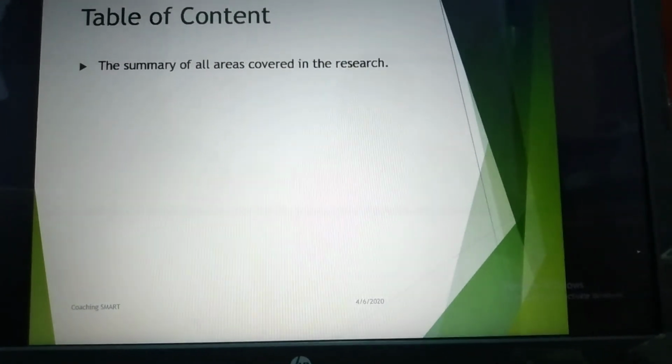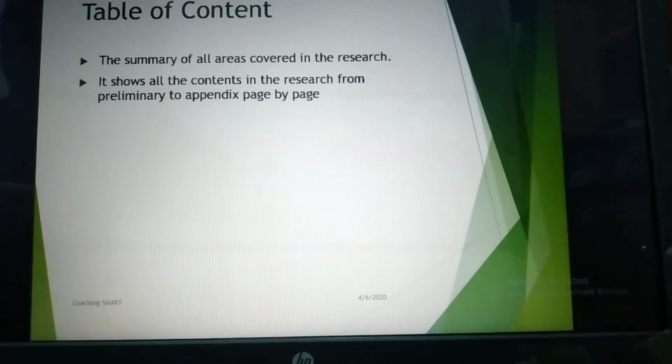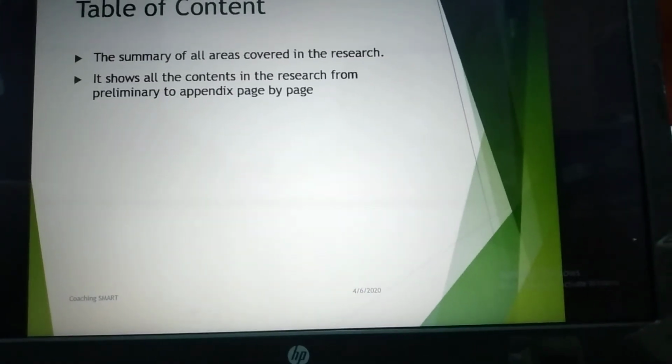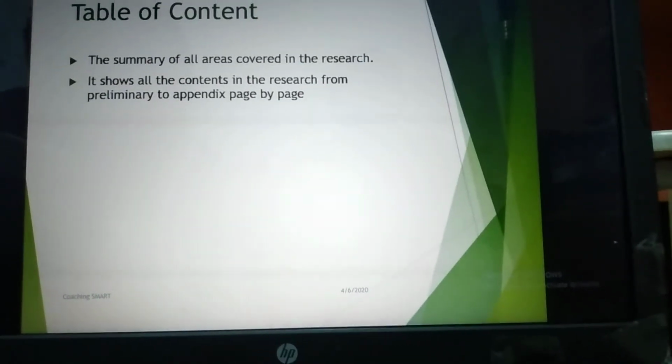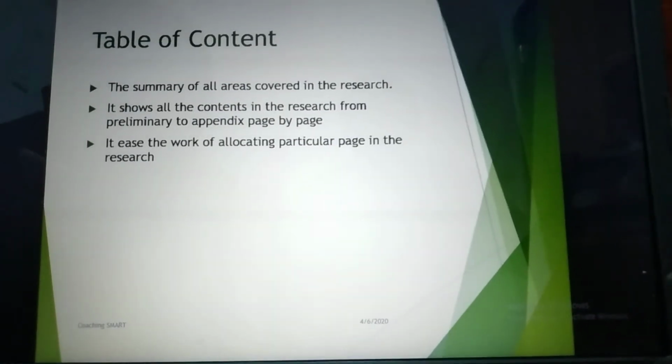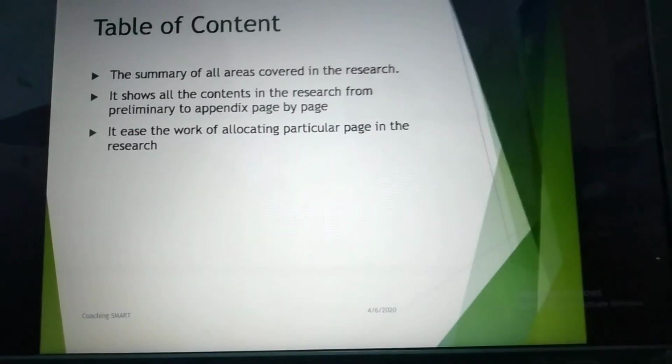Table of content. The table of content is the summary of all areas covered in the research. It shows all contents in the research from preliminary to appendix, page by page. It is the work of allocating a particular page in the research.